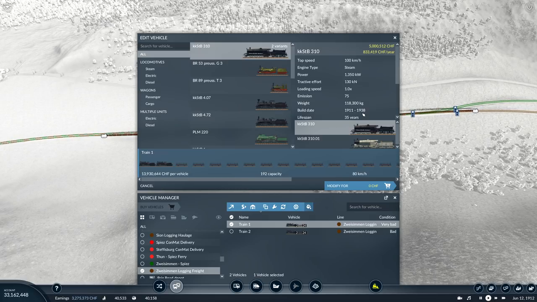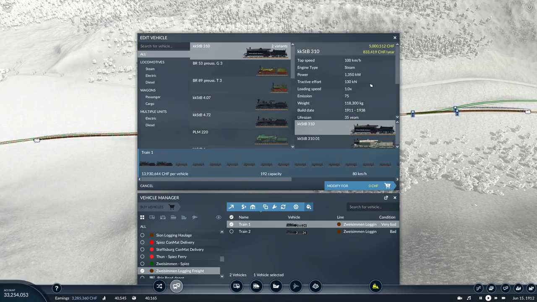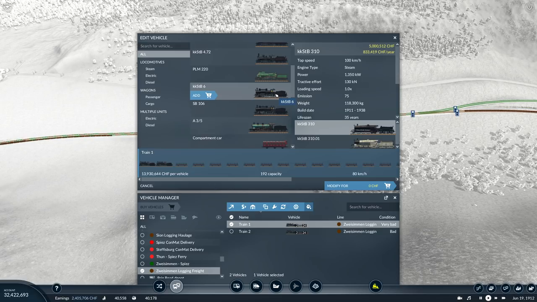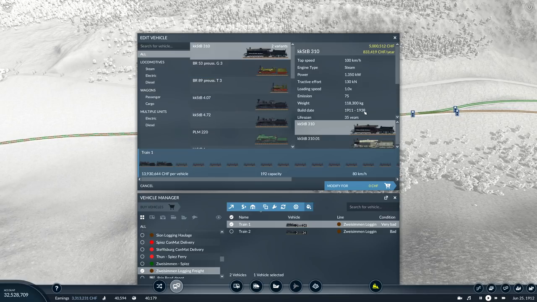They have a top speed of 100 kilometers an hour and it's 5 million per loco and the running cost is 833,000. The current ones we have on is one of these. I don't know which one it is. Probably the more powerful one. So about the same as two of these. Not far off, but we only have to run one of them on here instead. That's my thinking. We'll add that one on.